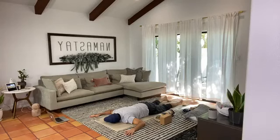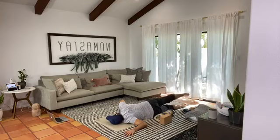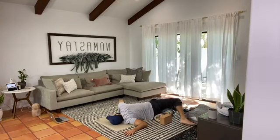From here, I want you to leave your right arm exactly as it is. Do not move that right arm. Take your left hand, place it on the left side of your chest. The palm is on the ground, the left elbow is reaching up towards the sky. Push into that left hand now as you shift your weight over onto the right side of your body. And then take your left leg back, and maybe you tap your toe back behind you. We're opening through that right shoulder here.